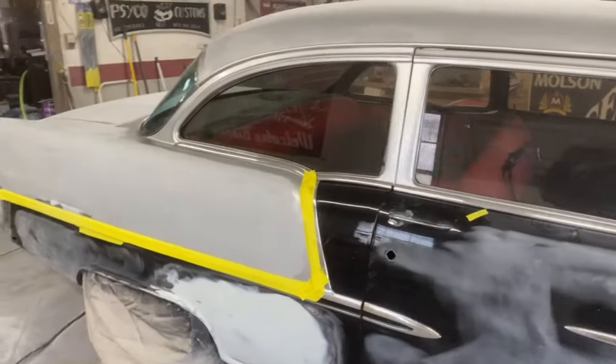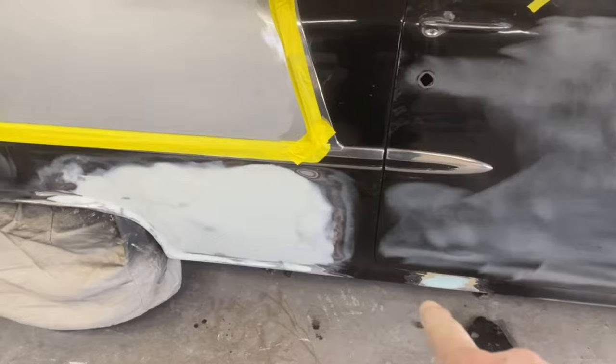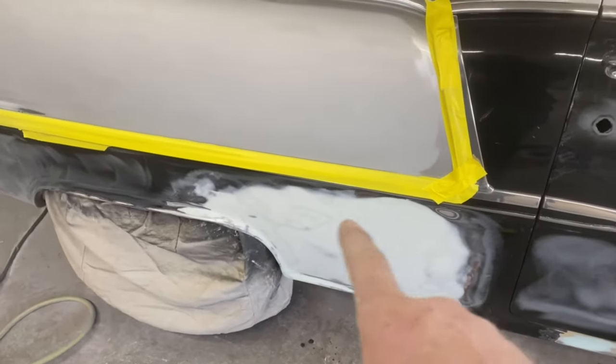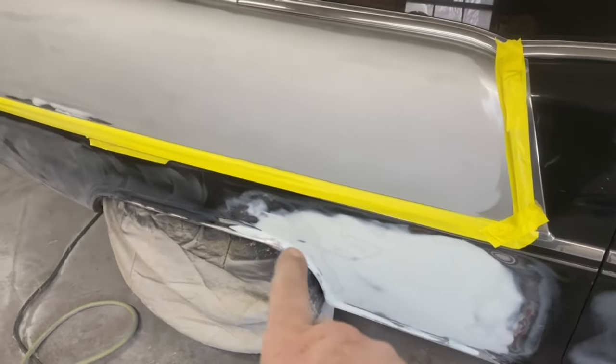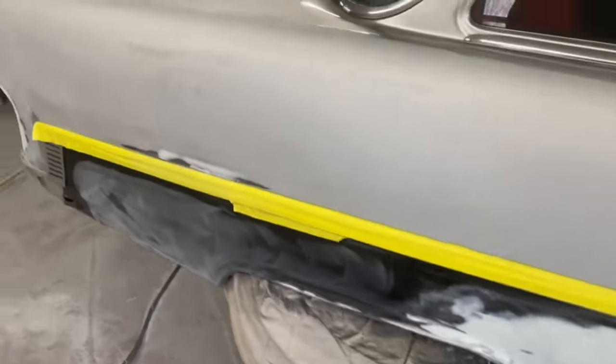Okay, so what you've just seen us do, we knocked down that fiberglass right there so we can give it a little skim of Bondo. That there is all sanded down, blocked out. There are a couple little spots we want to fix down and around here, and maybe a little around there. I think the rest of that's all pretty damn close.